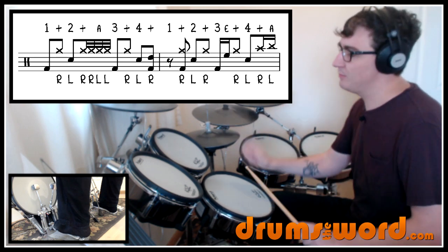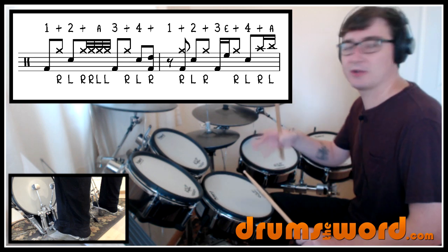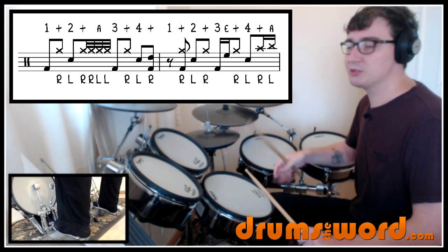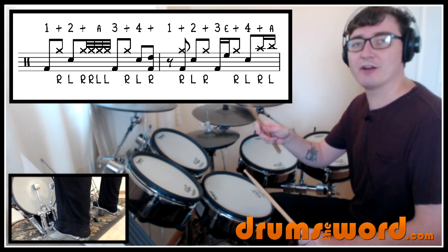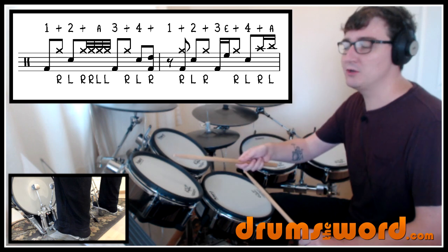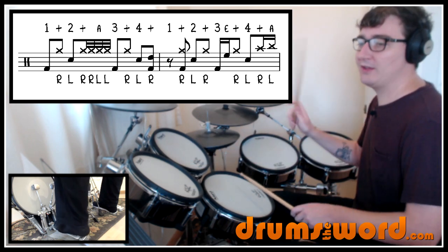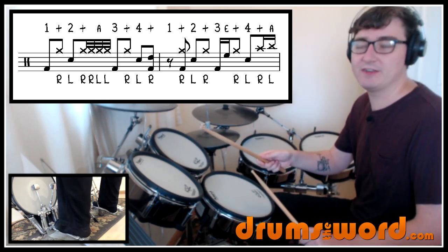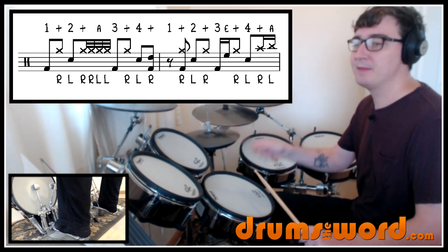3 and 4, and then he moves to, I'm going to use the medium tom. It's hard to tell on any transcription, when I'm doing any transcription, whether it's a high tom or a medium tom or even a floor tom sometimes. So I've chosen to play the medium tom because we do get that conga, that high pitched drum, which I'm going to use the high tom for. So I'm going to play it on the medium tom for this part. 1 and 2 and you can use any sticking. I've just given you a suggested sticking underneath each of these examples. The medium tom and the bass drum come down together.